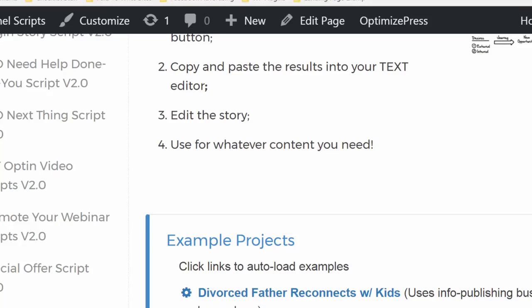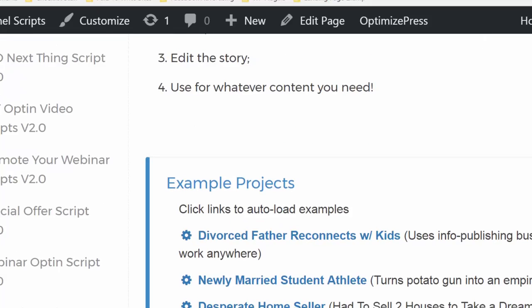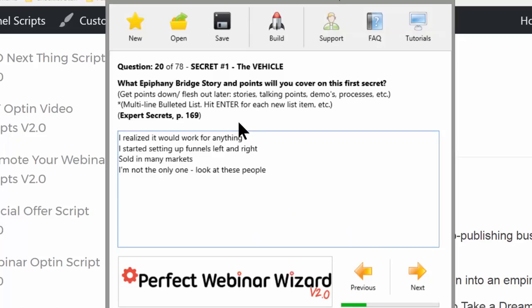It's like one paragraph. So my intention is, at some point in the not too distant future, I will have a short epiphany bridge script that you can use. But in the meantime, just follow what he tells you in the book and come up with a short one-paragraph, two-paragraph one on your own, or you can use this if you want. All right. So there you go.